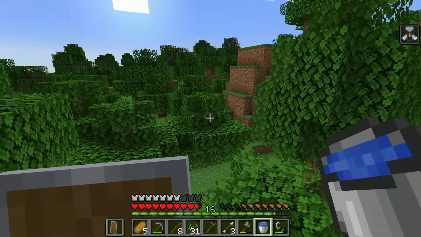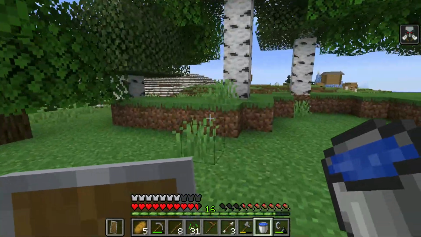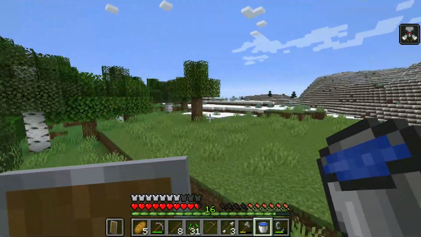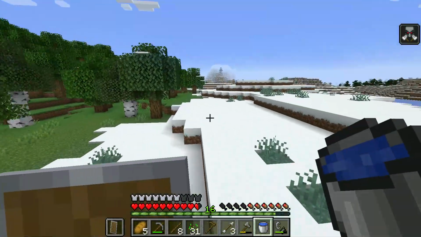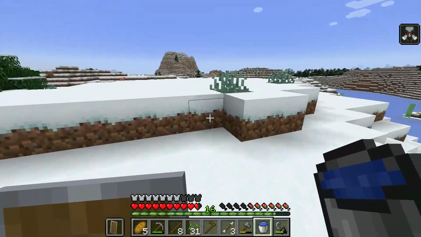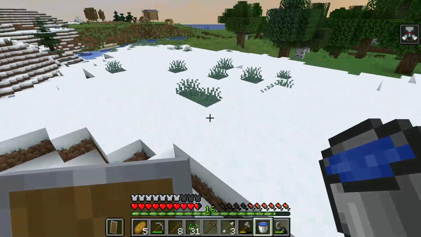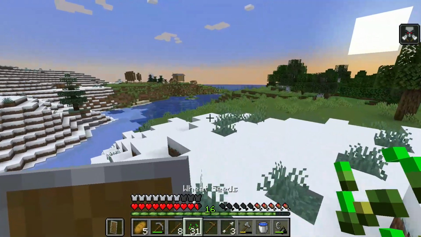Wait, there's a pig. There's a pig. But I need carrots. I don't have any carrots. Carrots are found from zombies or villagers. And the most rare occurrence is from a zombie, I think. Or a potato from a zombie. I don't know if that's a carrot. I thought it was a potato or both, but I don't think so.